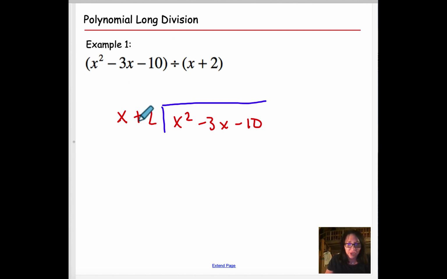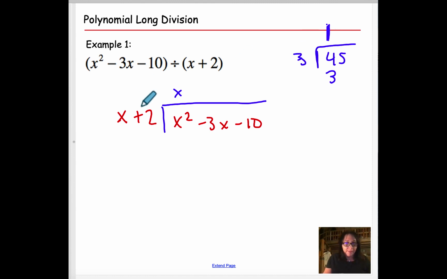To do this, you're going to go x times what is x squared? So you're thinking x squared divided by x. What is that? x. So that basically means x times x is x squared. So the rule is, just like in regular division, as soon as you get a number up here, then you multiply it out through. Remember, if I had 45 here and 3 here, 3 goes into that one time. I put the 3 here, 3 times 1.